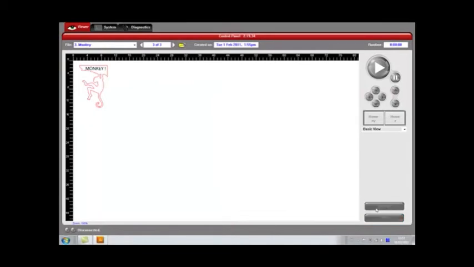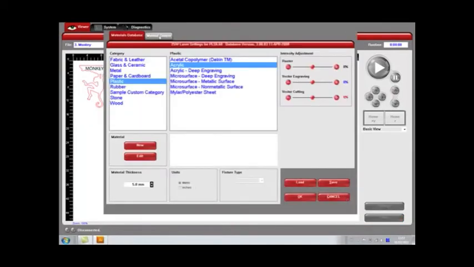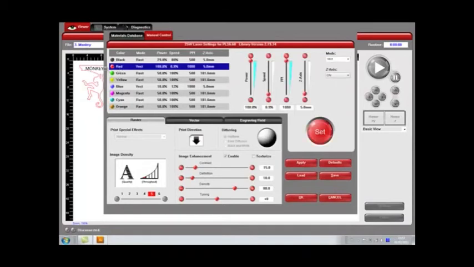So now if I go across to settings and I go to manual control, we can see that for our red colour here, it will use these settings. So any area it's red, it will use this setting, and anywhere it's black, it will engrave. So as you can see, on the engraving settings, the power is a lot less, the speed is a lot faster, and the PPI is a lot less, so therefore it won't cut through the material and will just engrave. And on the red we've got power of 100, the speed 0.9, and the PPI is 1000.